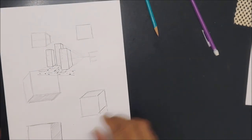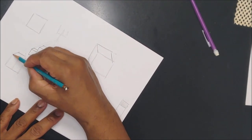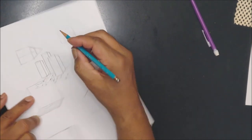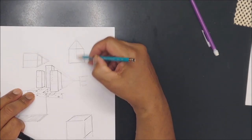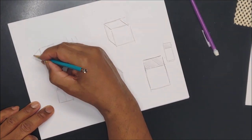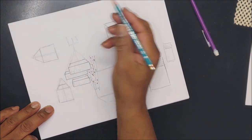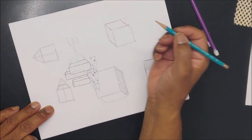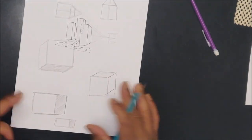And that's just by drawing a box and center line, and then drawing my triangle on top of the box, which is like drawing a house. And if you have to turn your paper over, center line, then you turn your paper back over the way you want to and chop off whatever you need. If it's a long siding, like a warehouse or something, you have it long. If it's short, shorten it. We'll just keep that one since it's long. And then you can turn your paper back over and you have what you want.